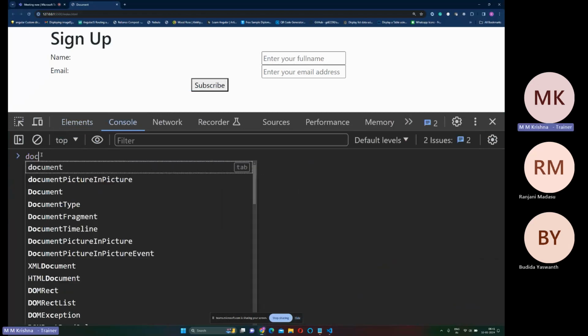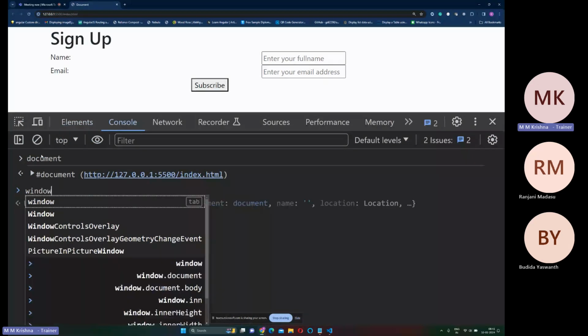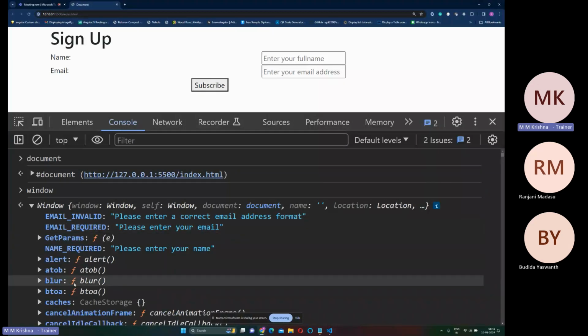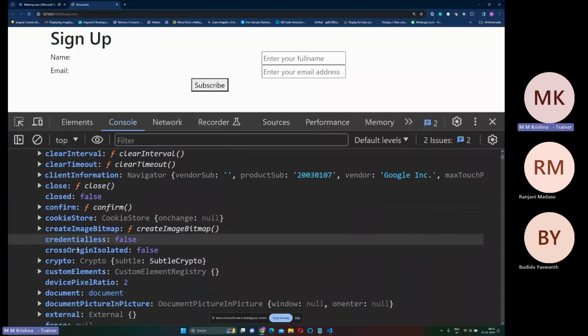Till now, we have seen the document over here, right? Document means the page. Now, we have this window. Window has all the properties, and as you can see, there are a lot of properties, methods, and everything.